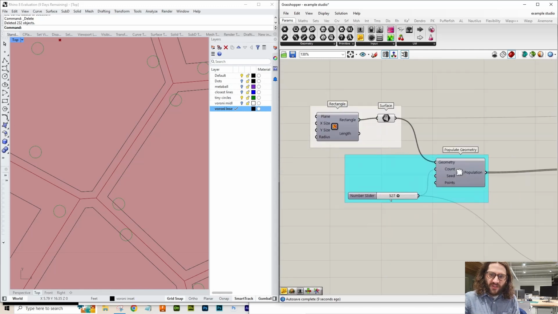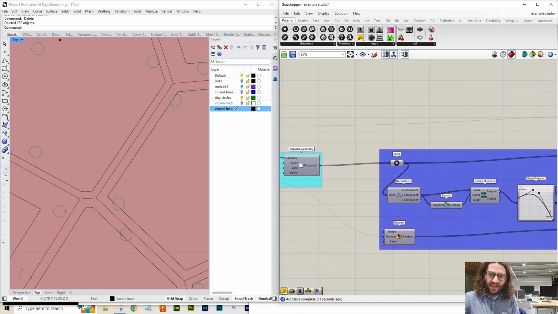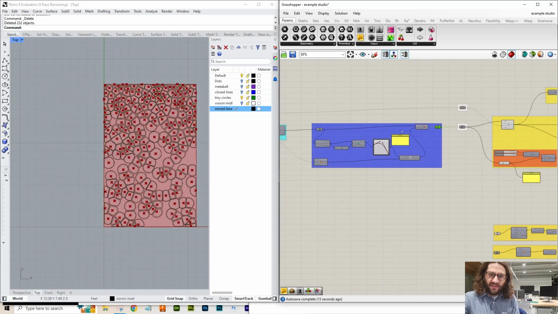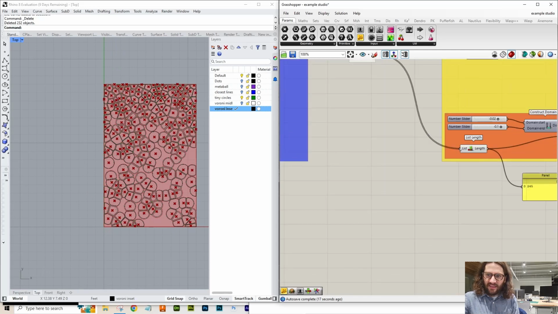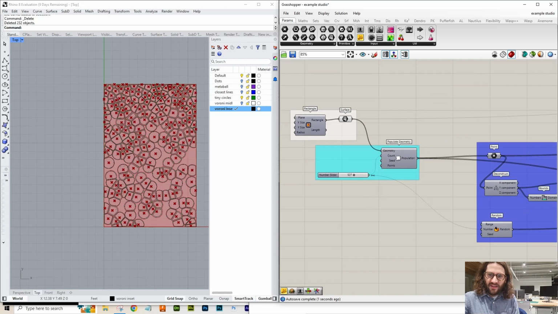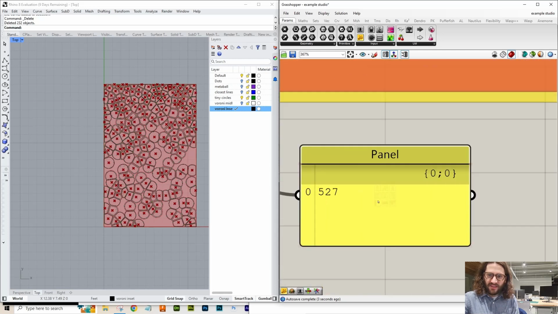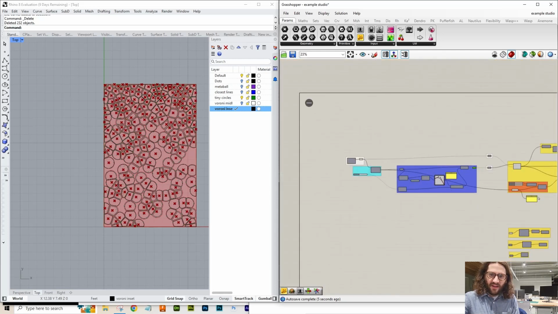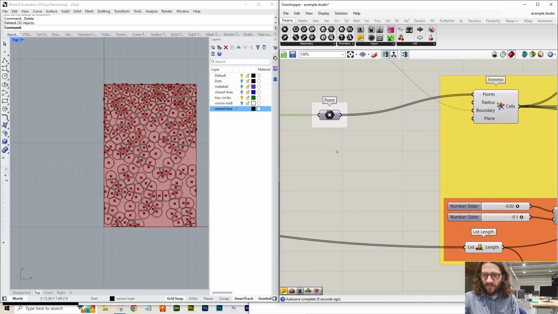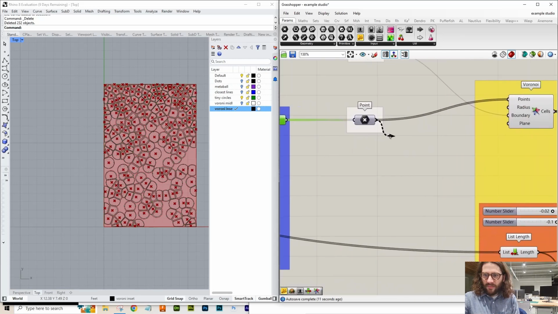There were initially 527, but a lot of them got culled out because of this. If I did a list length of the initial population, it would read 527, because that's how many I told it to make here. But we're just getting the amount of points after this.